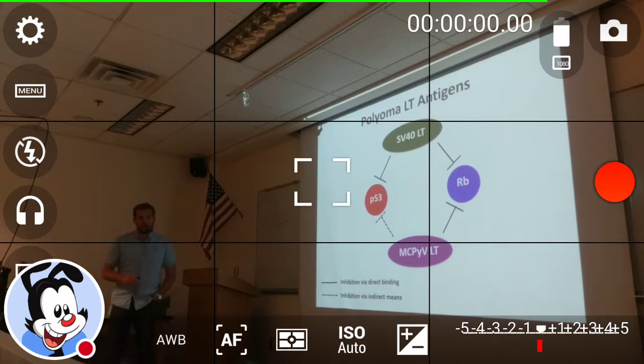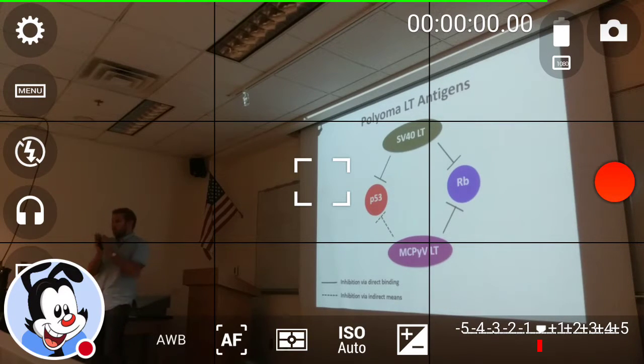It's interesting. So polyomaviruses, when they cause cancer, they almost always integrate. And the way they integrate is they disrupt this particular large T. So typically, when a virus integrates into the host, it will disrupt something in the host that might cause cancer. But this guy actually wants to disrupt its own large T, well, doesn't want to, but if it integrates, it disrupts that large T gene. The problem with large T is it's a little bit toxic to the cell, so the virus has to deal with toxicity.